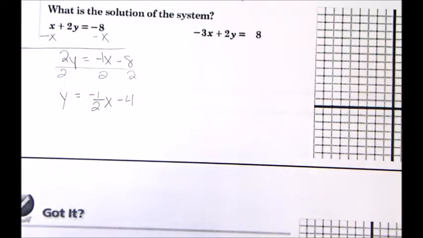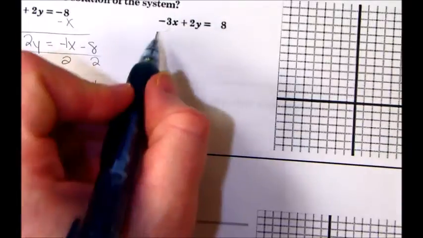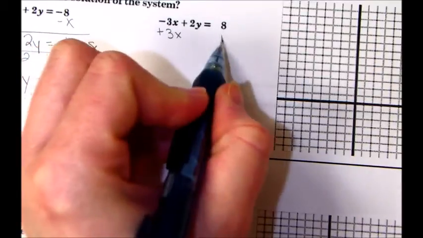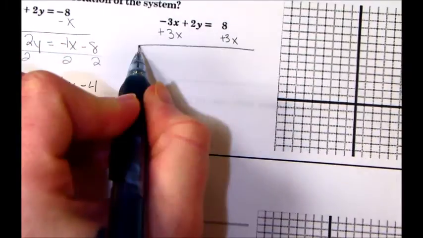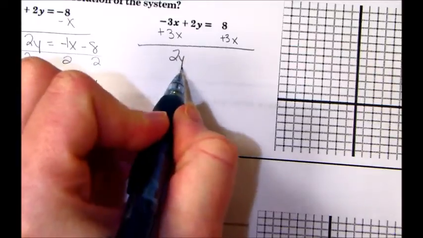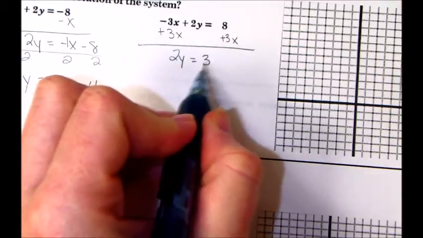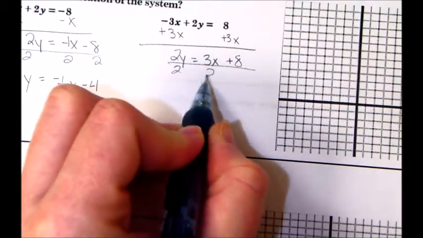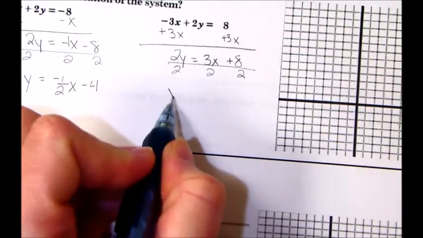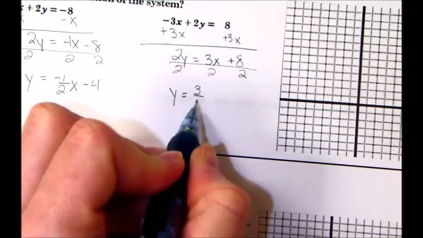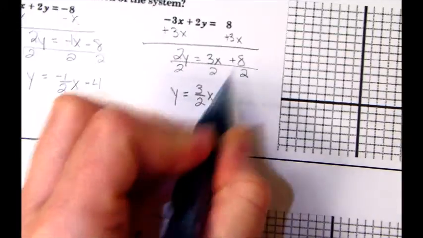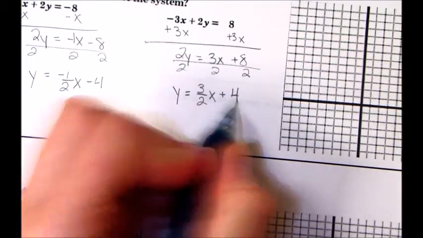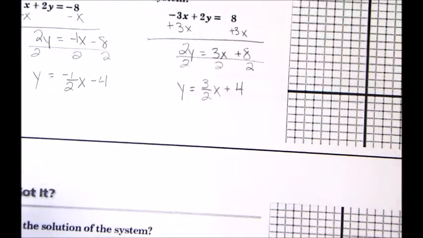Next step, do the second equation. Add 3x. You have to have these in y equals, otherwise you can't graph using y equals mx plus b. 2y equals the positive 3x plus the 8. Divide everything by 2. They've been very nice on the problems they've given us. And the back number, like this 8/2, divides evenly. If it doesn't, graphing is a terrible way to solve.